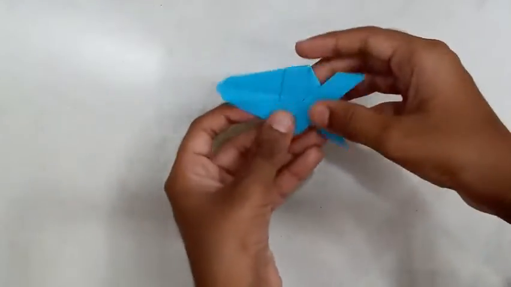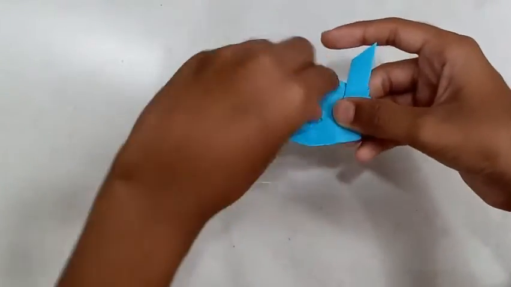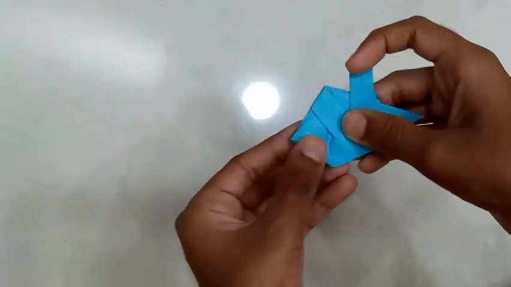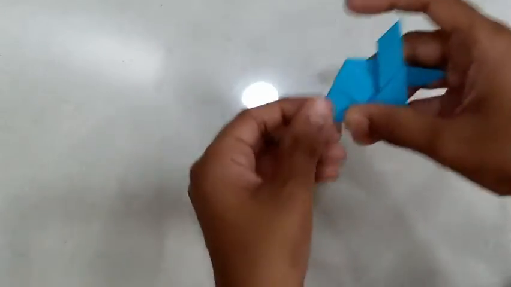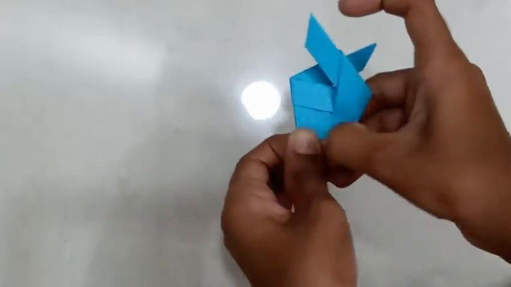Now turn over and fold this edge into this pocket. You see this pocket, open it up a little. Fold this edge inside, push it inside. And then once this corner is aligned perfectly, crease it in.